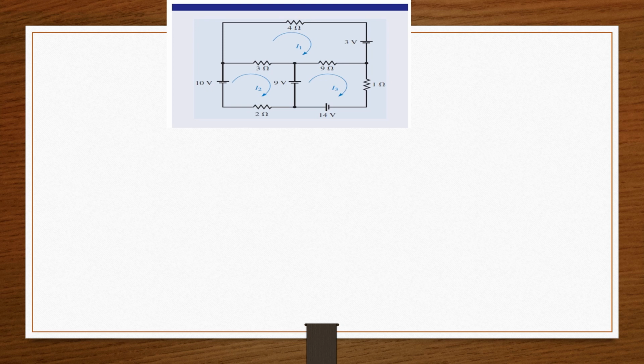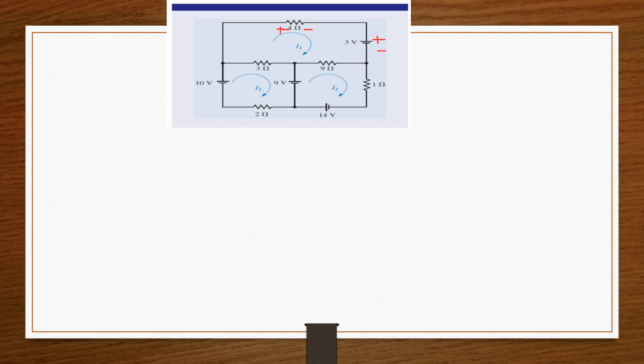Okay, so let's start from mesh 1. This is mesh 1, this one is mesh 2, and that is mesh 3. So in mesh 1, let's assign our conventions. I1 is moving in a clockwise direction already. We said that conventionally the current enters from the positive side to the negative side. When you look at this 3 volt voltage source over here, we have our positive first and then our negative first. Ask me why. Because we have the bar on top being longer than the bar beneath, meaning that the plus is on top and then the minus is below.